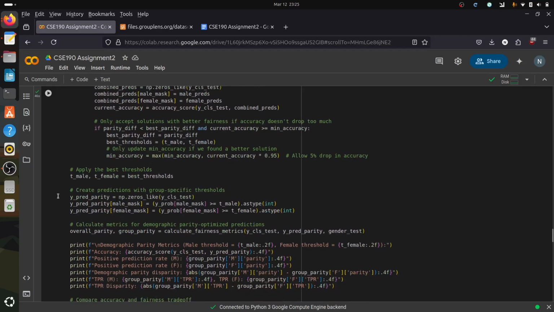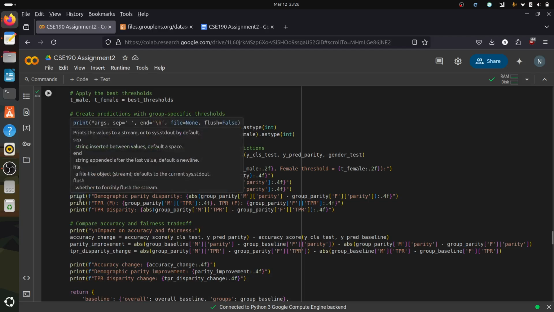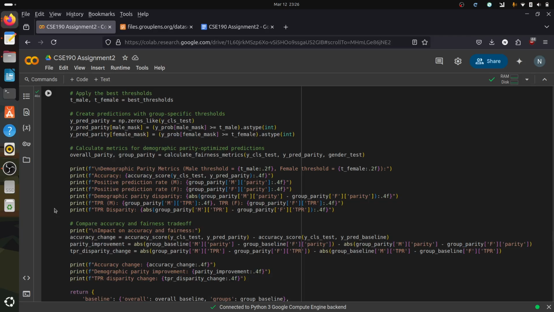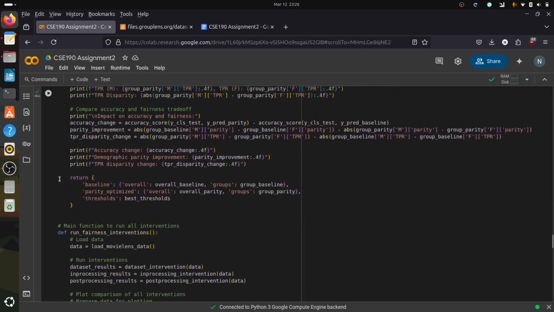Next, I wanted to apply the best threshold and create predictions with group-specific thresholds. I calculated the metrics for demographic parity, optimizing predictions, and printed stuff that we looked at before. I compared the accuracy and fairness trade-off, which I think is fun to see.